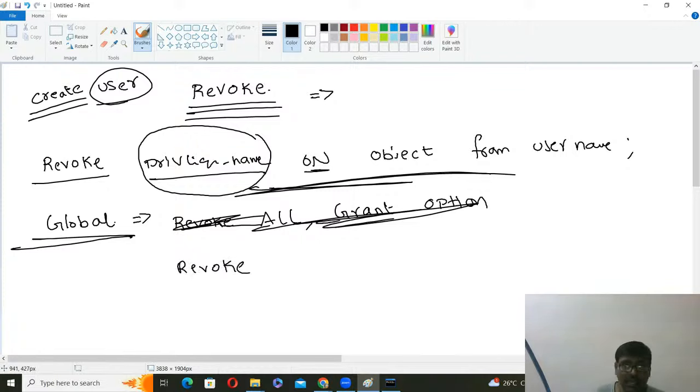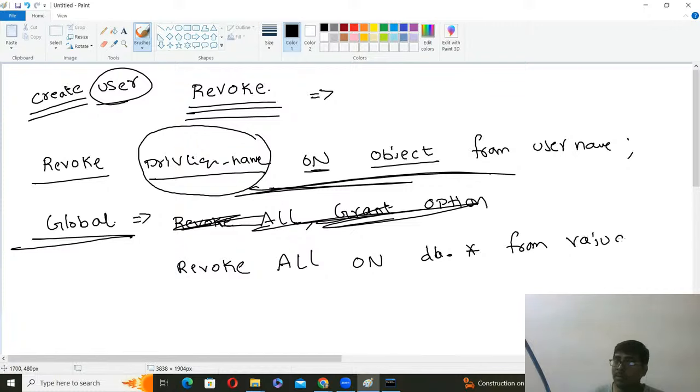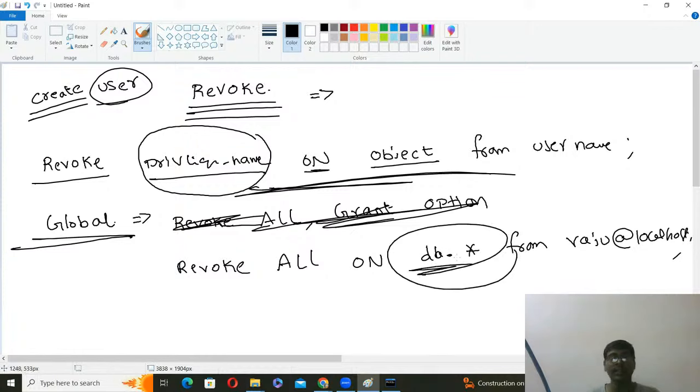Revoke all on my object, for example database dot star, from my username Razu at the rate localhost. So what happened? It removes all the permissions under this database.